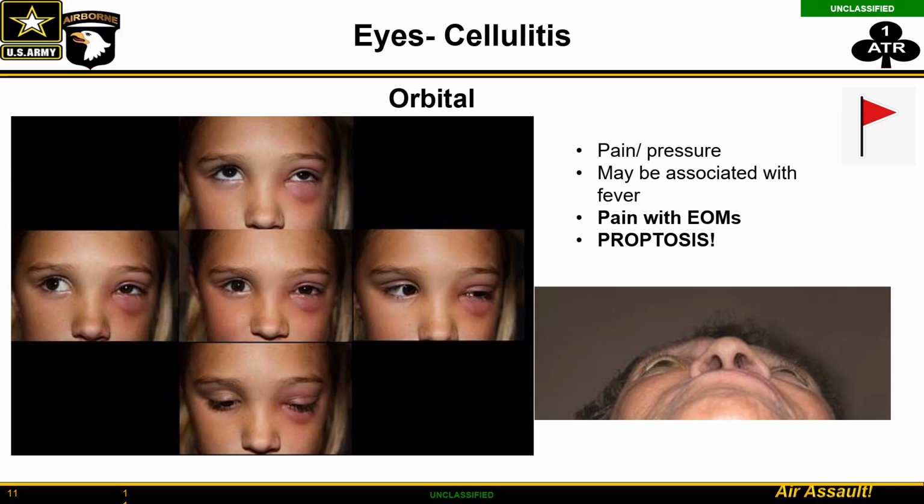So here is a picture of orbital cellulitis. So our periorbital cellulitis was around in the eyelid and around the eye. This is behind the eye, and you can tell that by the way that the eye actually protrudes a little bit. So it's very important when you're doing a physical exam on any eye-related concern that you have them either look up all the way and you look almost at the angle like you were trying to look up their nose, or you have them touch their chin to their chest and you're looking down so that you can see if one eye is protruding compared to the other. And so both of these pictures are examples of that, and it can be very, very subtle.